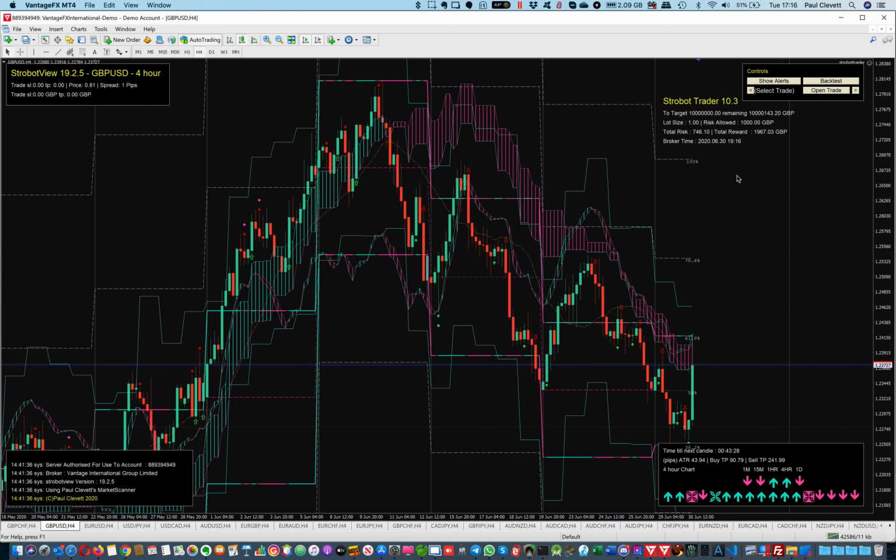There's lots and lots of clever things in this robot. The other thing it does about risk is it looks back on the trades that it's placed already, or has just closed. The reason is if you get caught in a whipsaw, we don't want the robot opening a GBP USD buy, the market rallies back down, comes back up and generates another signal, and the robot goes, oh, I can open another one, having stopped the first one out. If it's in the first few trades in the order history, it's not going to take it. It doesn't even look at it. It says, I'm not taking that trade right now, because we've already stopped out one, and that means the market's whipping around. So there's lots and lots of very clever things built into this software.